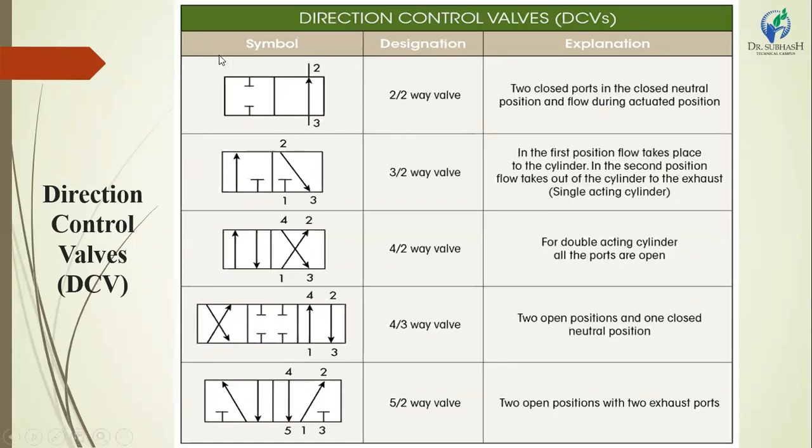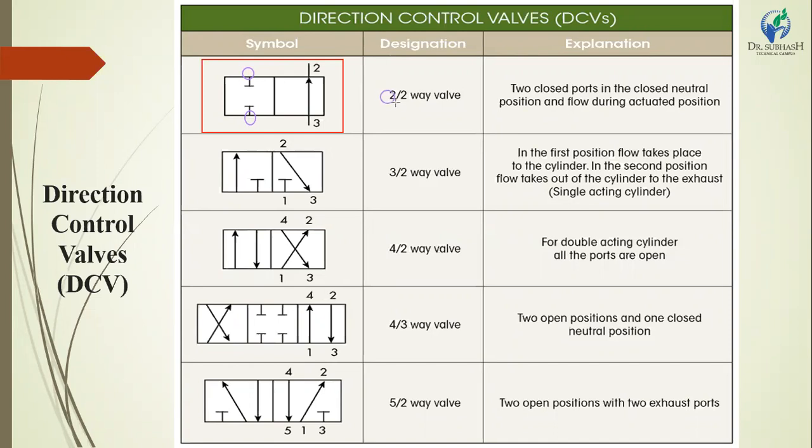The first is 2 by 2. The first 2 means the number of ports available. Here is port 1 and here is port 2, so the number of ports available is 2.